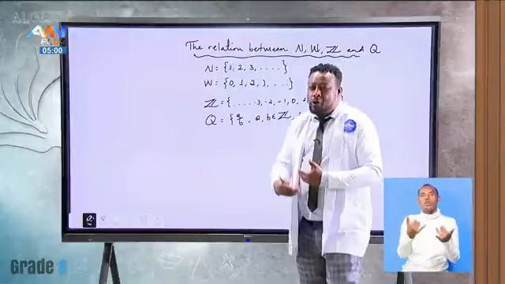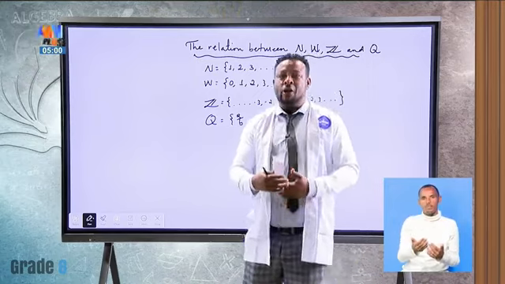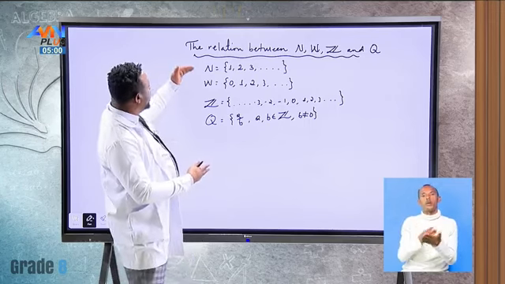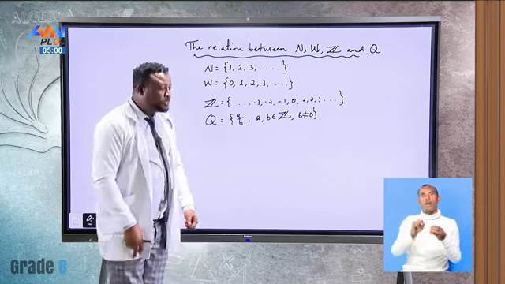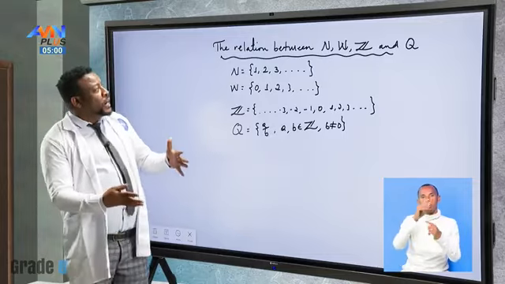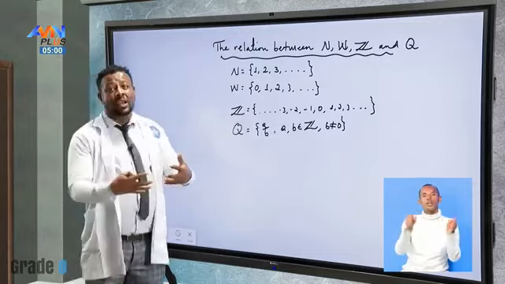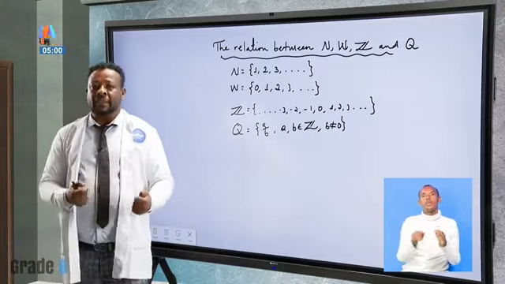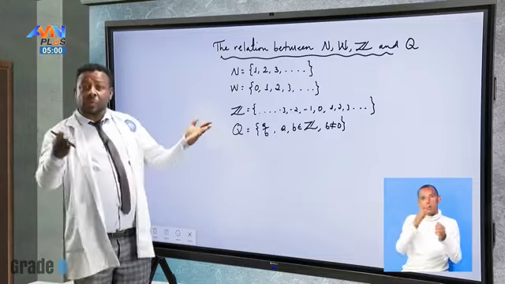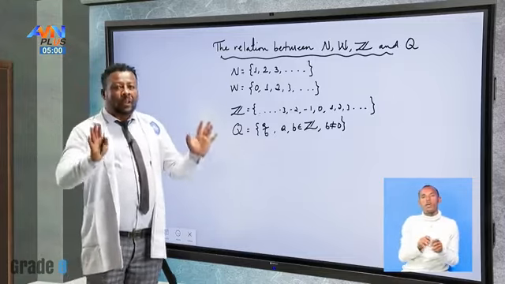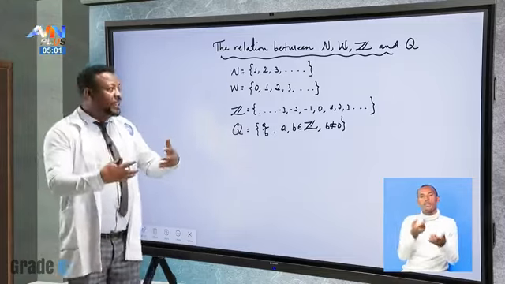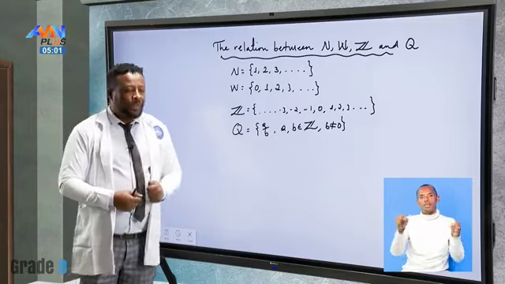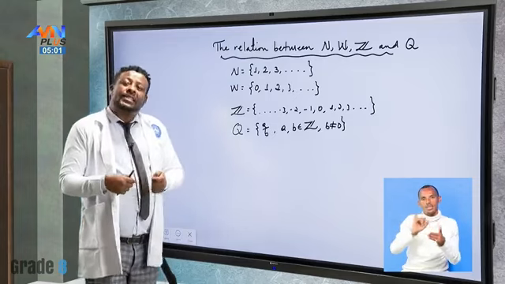Now, in today's class discussion, we will try to form a relationship between these four sets of number, right? To create some sort of relationship between these sets, we need to apply a certain operator, which is called subset or proper subset. You can use both of them, but for the time being, for the sake of connecting these four sets using a certain operator, I will use subset, right? So what is a subset?